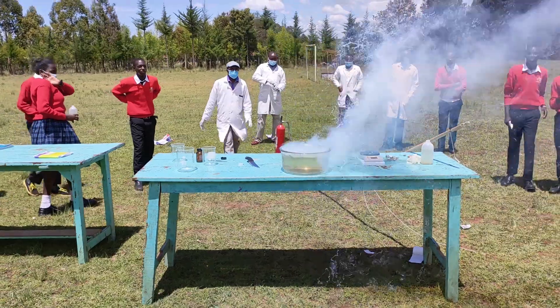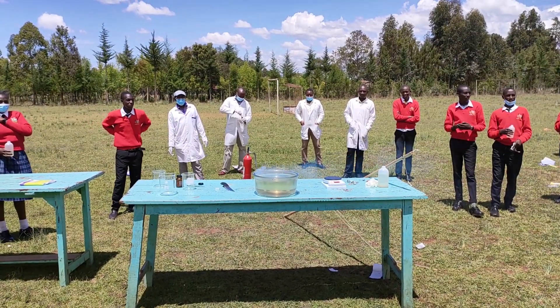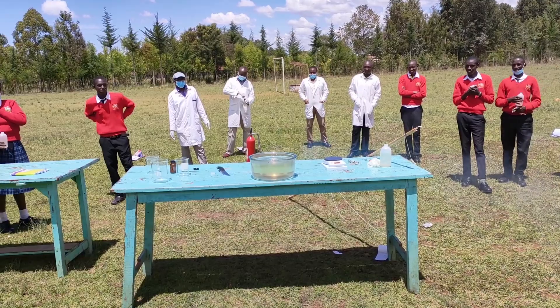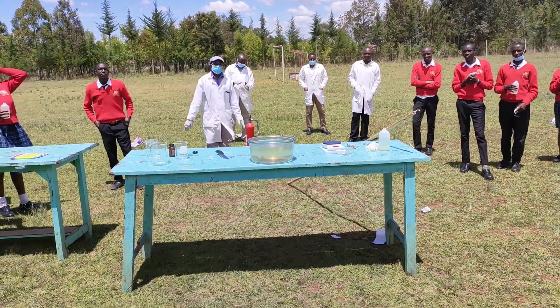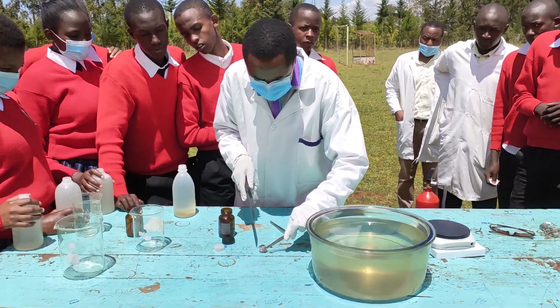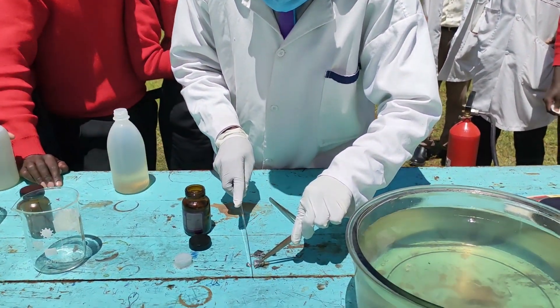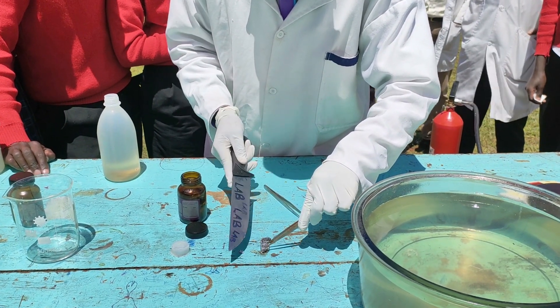Hi everyone. A few years back there was a caution in our chemistry books warning us never to attempt a reaction between potassium with water because the reaction is explosive. I always ignored this warning and for about 10 years now I have always reacted potassium with water because my students and I deserved to see this explosion. The only precaution I used to take was using a small piece of potassium, but every time we did this, my students would always request — or rather demand — that I use a bigger piece of potassium.